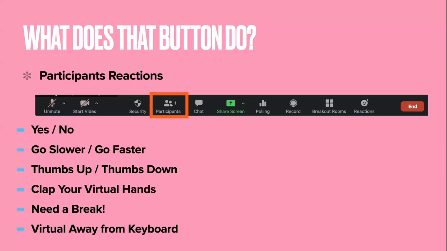So buttons. There's lots of buttons, and you may or may not see these on your Zoom connection today. That's because what I'm showing you here are the buttons that a host or a co-host would see. Host is the one who started the meeting. A co-host is someone that the aforementioned host sets up as a, hey, can you help me out, like Bob's doing with us today? I made him a co-host. He will see some of these buttons.